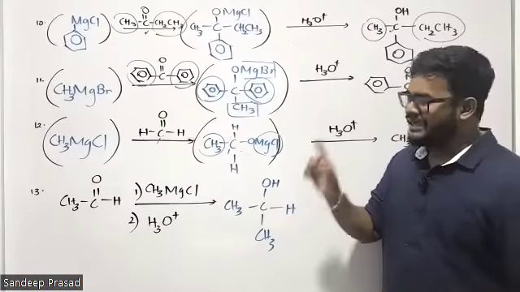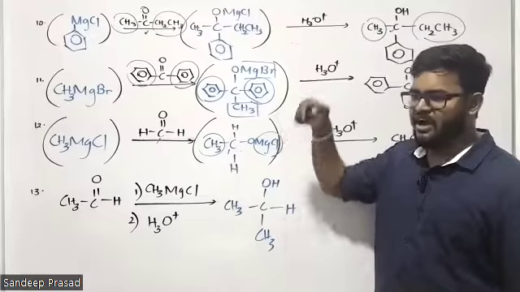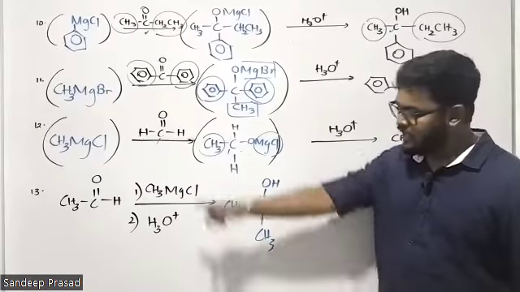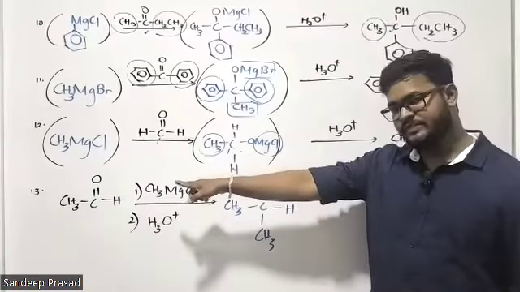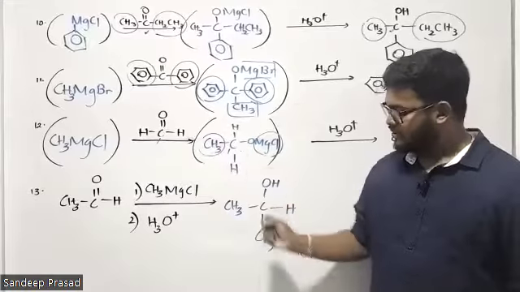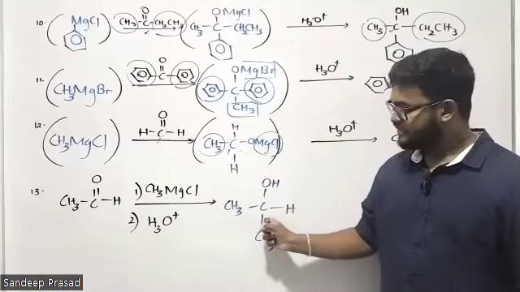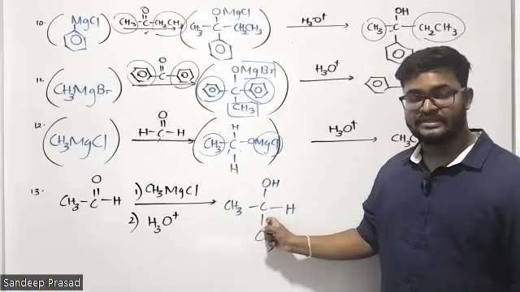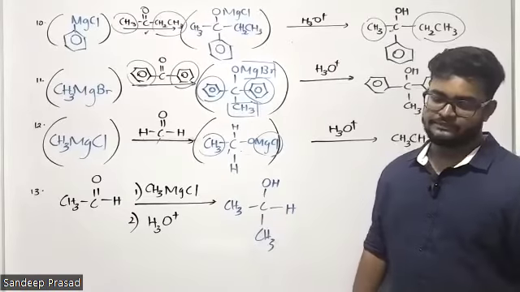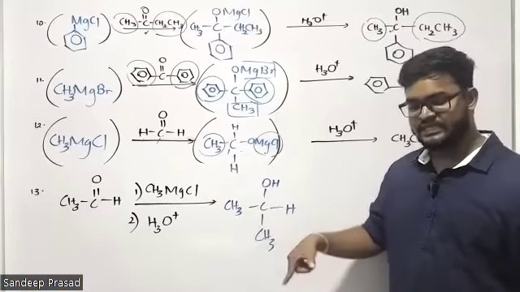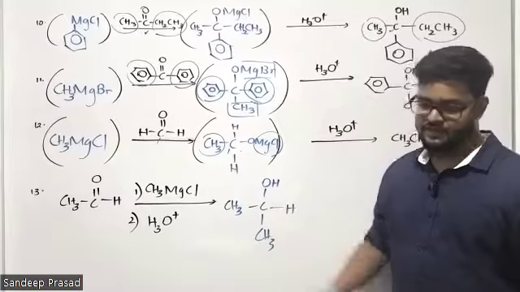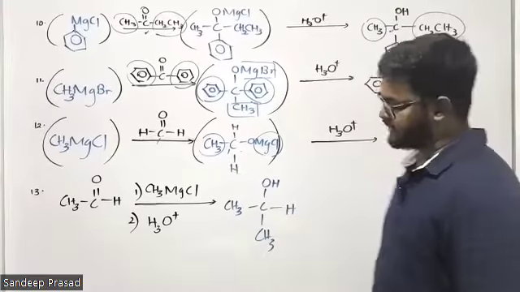Understand? Why have I categorized this one under carbon increasing reactions? Look at the beginning, how many carbons were there? 2 carbons. Now in the final product, 1, 2, 3, there are 3 carbons. We have increased the carbon atoms in that compound. Therefore, this is categorized under carbon increasing reactions. Got it? Right.